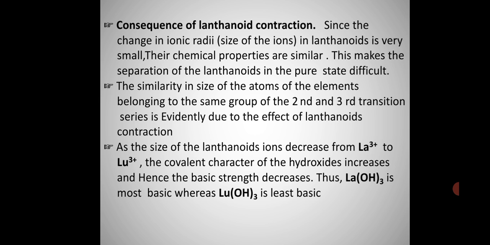These elements quite unexpectedly occur along with the heavy lanthanoids. Listen carefully. Yttrium is a d block element, whereas what I am teaching you now is the f block. But Yttrium is a member of group 3 and belongs to the d block of the periodic table. Yet this element quite unexpectedly occurs along with the heavy lanthanoids.